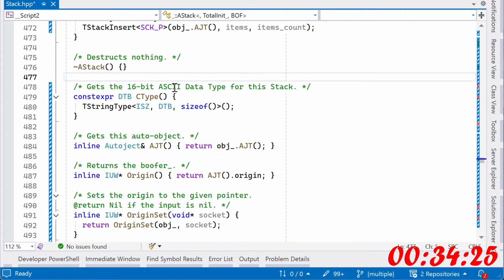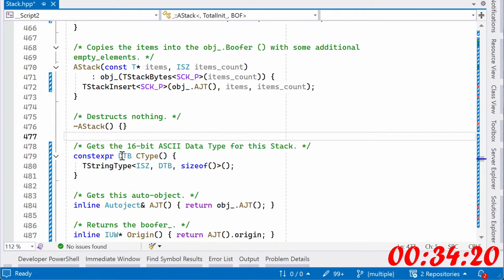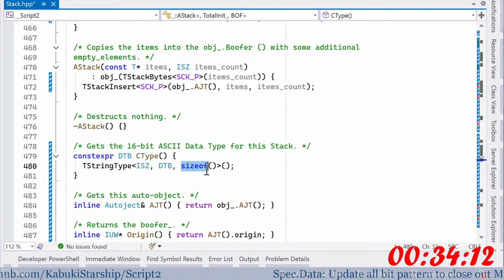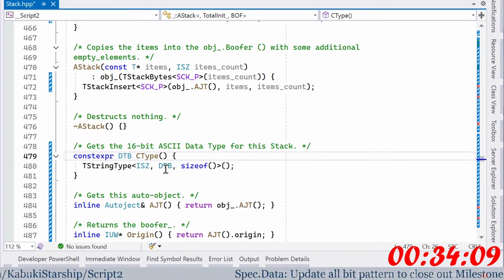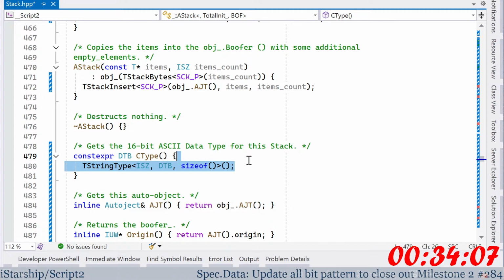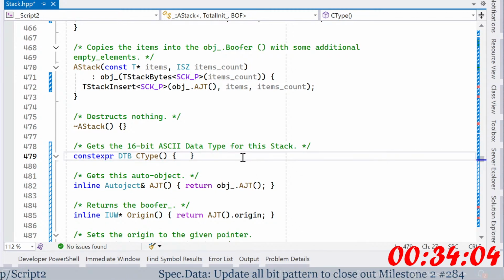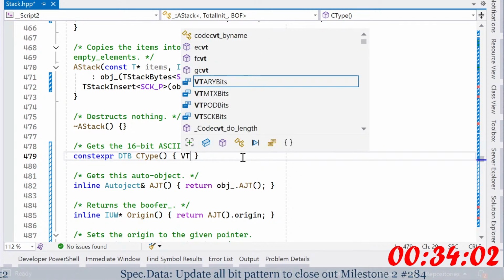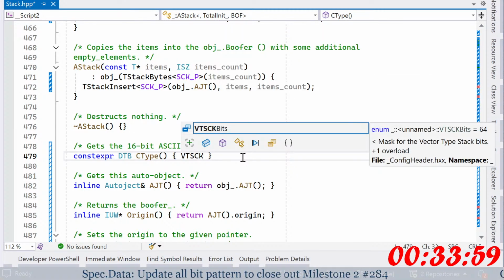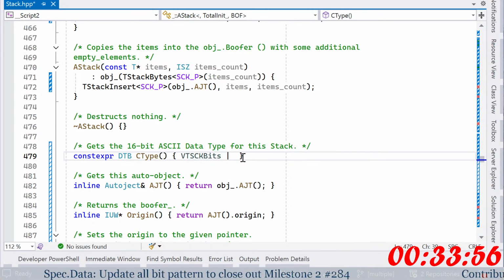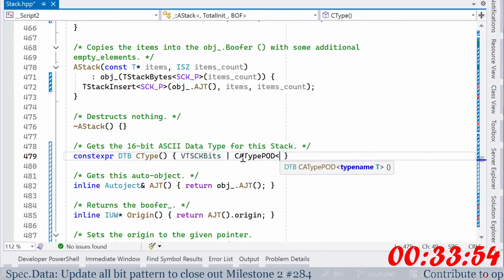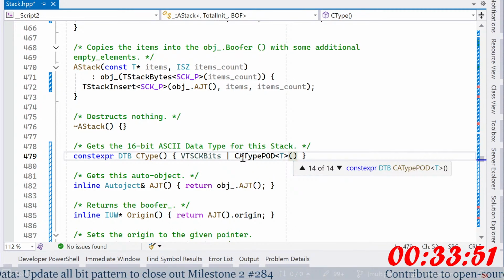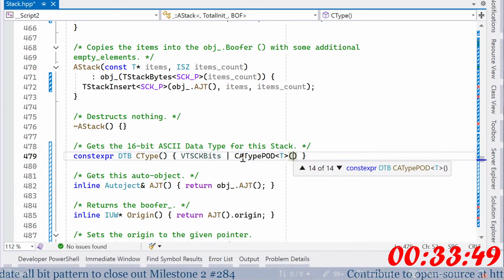T string type. What is that one? So what is it? Um, it's the same thing. You just return the VT stack bits or CA type POD. It's not too bad.